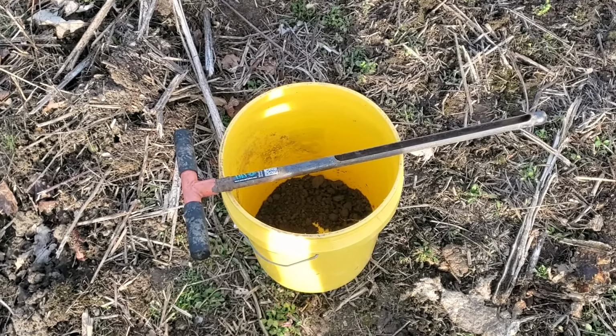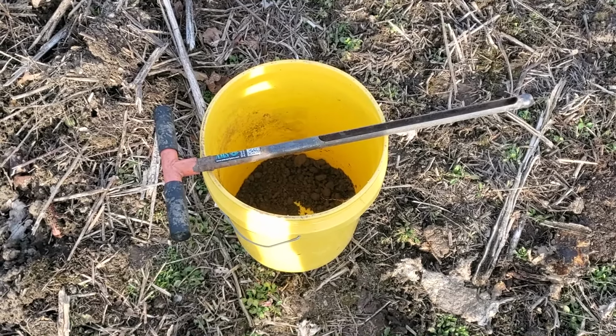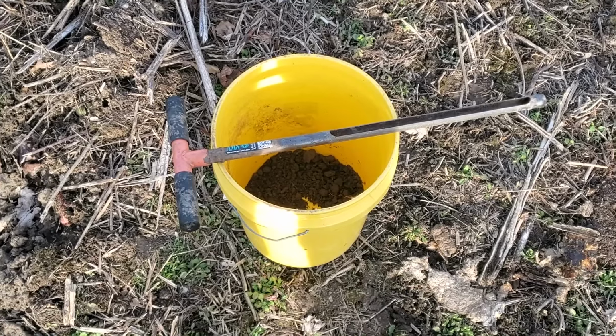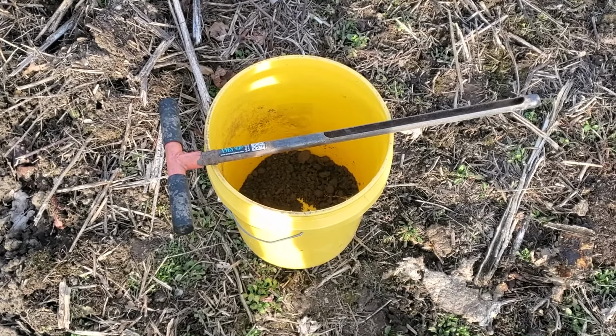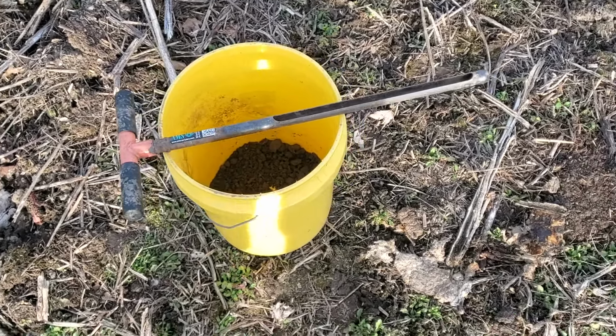So I got, I believe that's a 12-inch soil sampler, and if you get one of these, I would recommend getting a stainless one. This one is steel, and every year I've got to wire brush all the rust out of it, otherwise my iron's going to be off. I actually pulled the sample the other day, so it's probably already rusting again. You can kind of see maybe some rust in there, where it's not polished up.